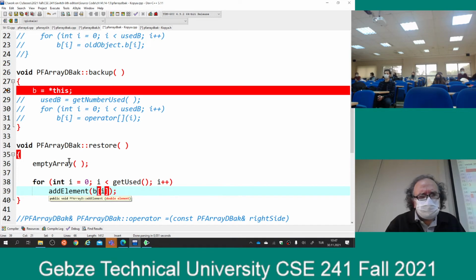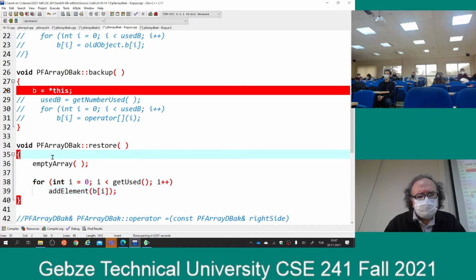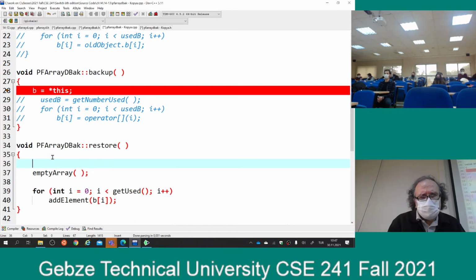How about this? Make a temporary object, PF array D, a temp or backup, and this temporary object will get, would this work? No. Why?